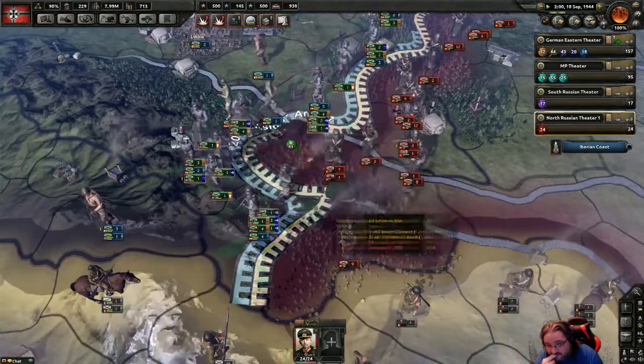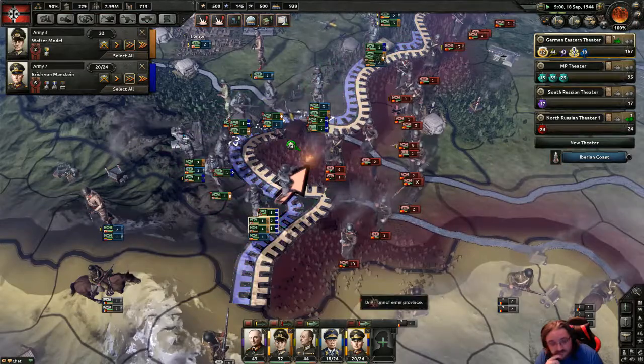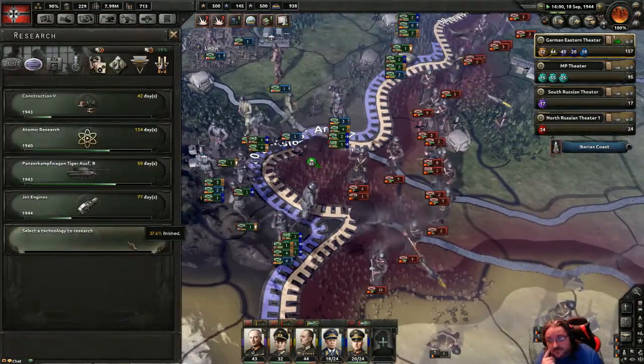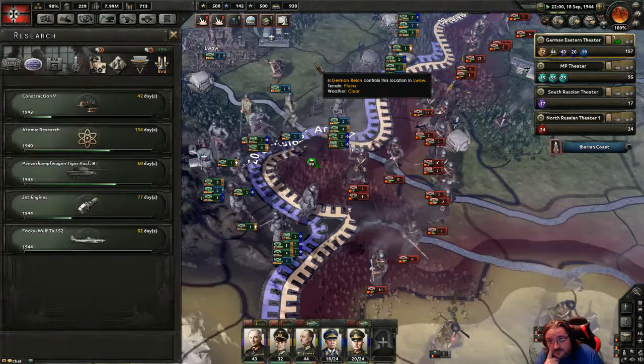Recon company. So yeah, I'm thinking next level of fighter. Right? Yes. We get a 30% bonus to its resource speed too, as well. So it's kind of a no-brainer, right? Yep.